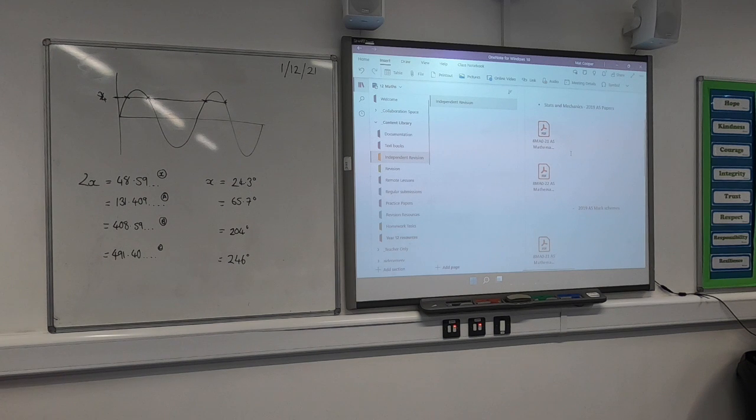The stats and mechanics code, that's fairly substantial, isn't it? But I recommend that you tick over with that, and I really hope that you've knocked those 2 off. And if you haven't, please crack on with that. And it would be really nice to have a bit of company after school today. Oh no, actually no, I'm going to get my booster. Sorry, after school tomorrow to help you out with any problems.